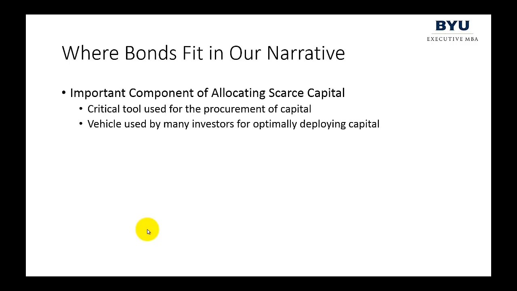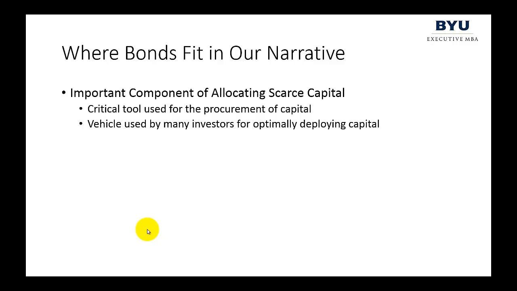So where do bonds fit into our narrative? We've talked many times, probably ad nauseam at this point, about the fact that finance can be defined as the optimal allocation of scarce financial resources. That includes procurement, deployment, and distribution. Well, it turns out that bonds are actually really important on all three of those dimensions.